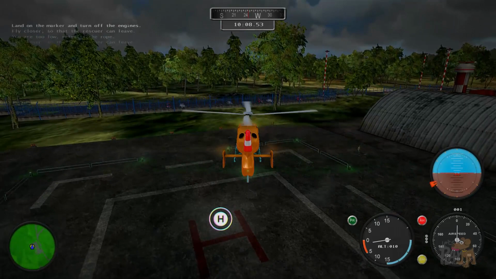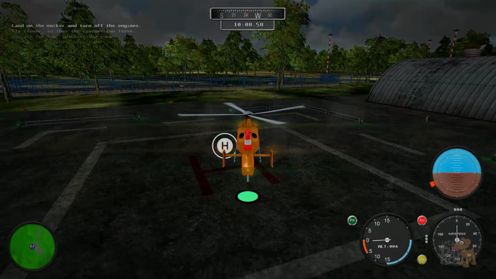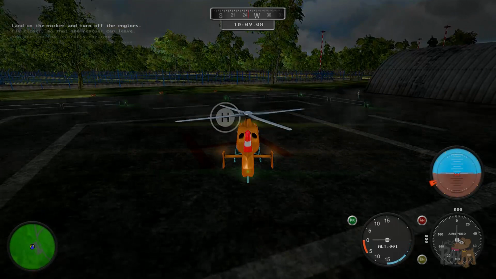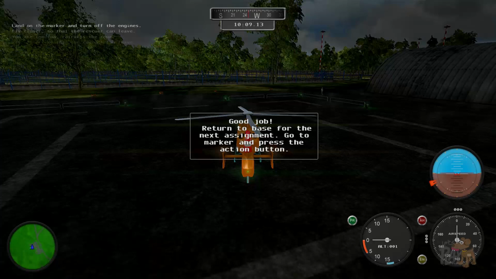Oh, wow, look at this, how perfect this is. Oh. Look at that, peeps. Come on, high five, all round. That was some amazing landing then. Oh, I'm gonna get 5 out of 5 for this. Return to base for next assignment. Go to marker and press the action button.